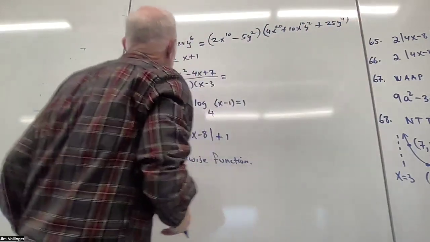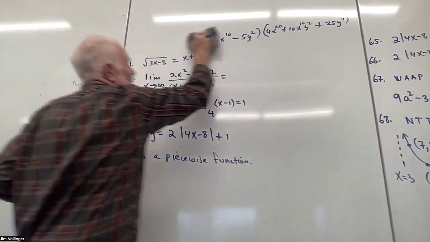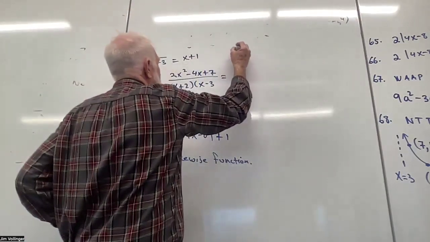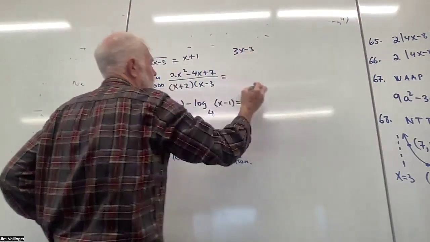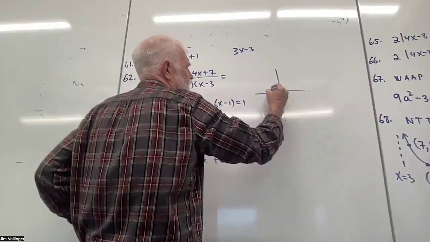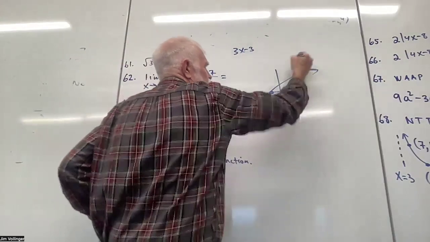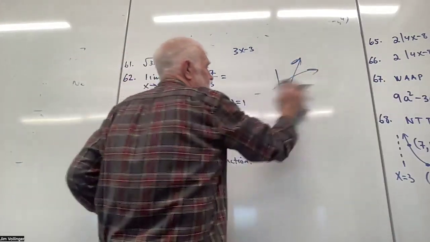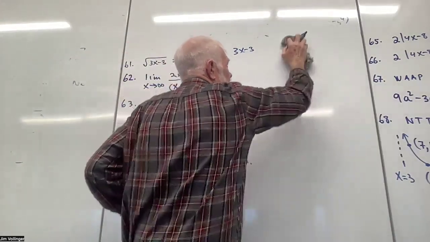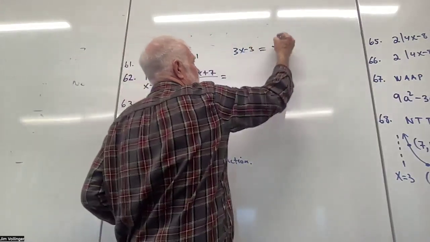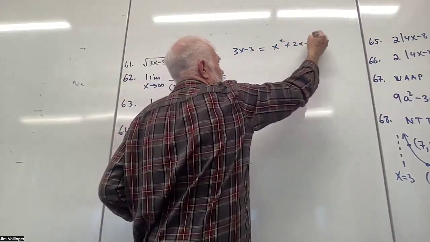All right, pick up some stragglers. So that's gone. Make some room for myself here. Square root of that, it's squared, so 3x minus 3, which looks like negative 1/3 and up that way. 3x minus 3, 0 gets me minus 3, so there's only one answer here. So the bigger answer I'm going to keep, and the other one I'm going to discard. And that's equal to this squared, which is x squared plus 2x plus 1.